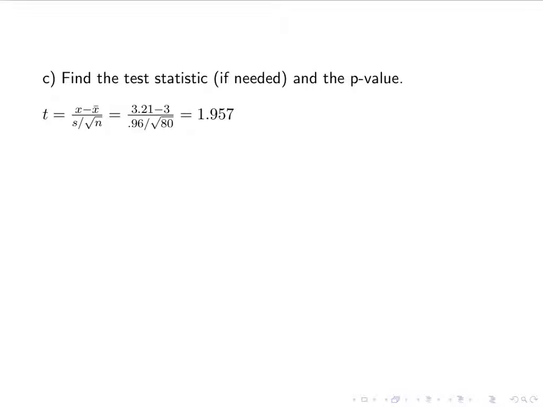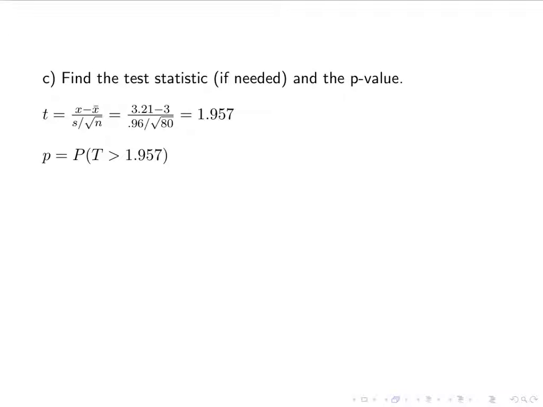Because our alternative hypothesis is greater than, that is what's going to be our p-value. Our p-value is going to be the probability that t is greater than 1.957. We need to use Excel to find this. So again, if you haven't already, I want you to pause this and open up Excel and type these in according to the commands that we talked about in class to make sure that you're getting the same numbers.